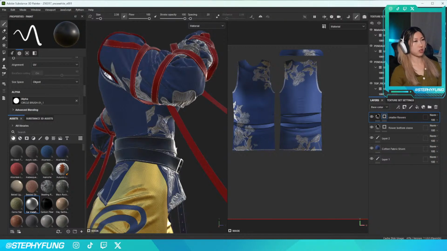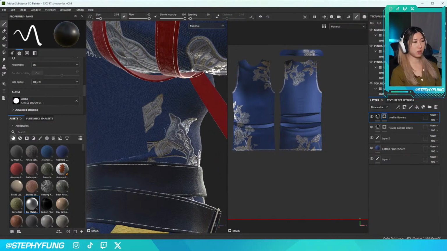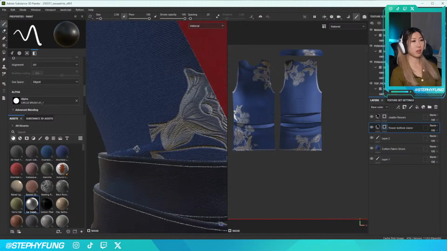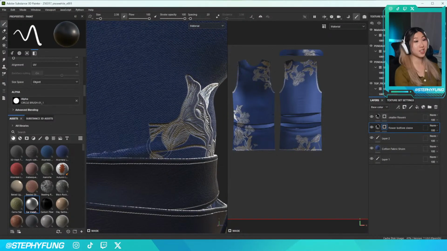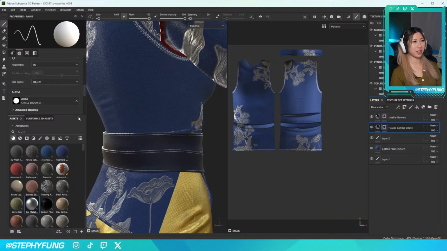Just for exporting textures, I export directly. There's an option for Cinema 4D Redshift in this. They've got PBR, you know, they've got a lot of options, but I always export the Redshift option, and I've got a plugin that connects it straight to Cinema 4D, so I don't have to link anything. But now that plugin is broken because Substance Painter has decided to update and my plugin's broken, so not fun. Just waiting for the developer to update it.